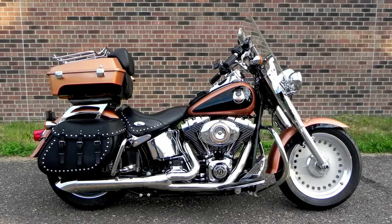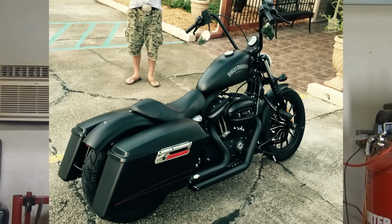Now I get it, baggers aren't for everybody, and there's a lot of reasons why you would go out and take a Softail, Dyna, or Sportster and deck it out somewhat like the touring bagger. But either way you go, there's basically an infinite number of accessories available for all of these motorcycles out there. But as I mentioned, just make sure you do a little comparison shopping on what it would cost you to get a Dyna, Softail, or Sportster, put bags on it, put a tour pack on it, windshield, and deck it out trying to make it something like what the touring bikes already come standard with.